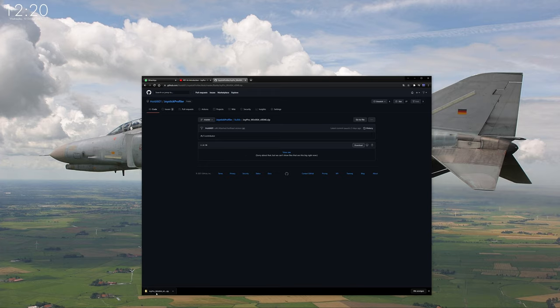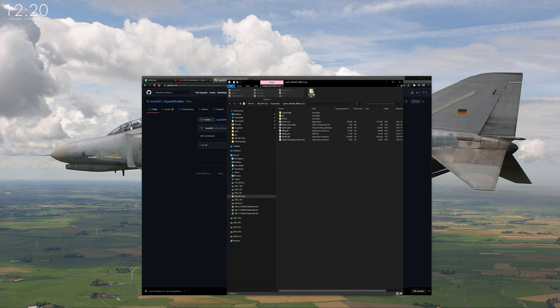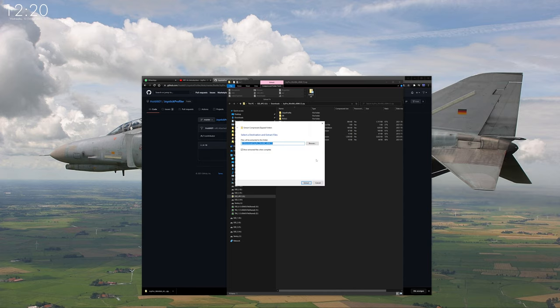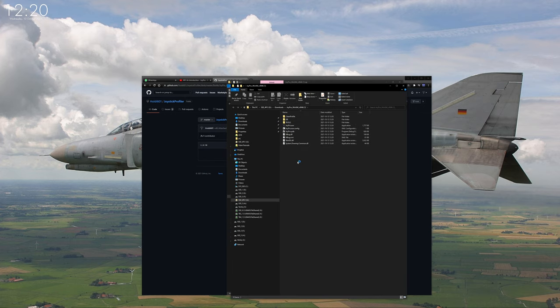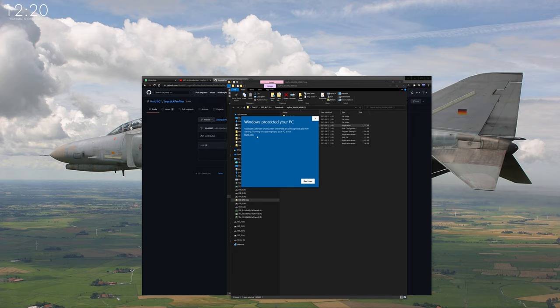Once it's downloaded, please extract it somewhere where it can override itself if necessary. Otherwise, the program might crash when it wants to update itself, which is very unfortunate. So now click the JoyPro exe to start it. It will tell you your PC might be at risk, but hey, it's by me, so either you trust me or just compile it yourself and go through the source code and see that there's no malicious code in there.